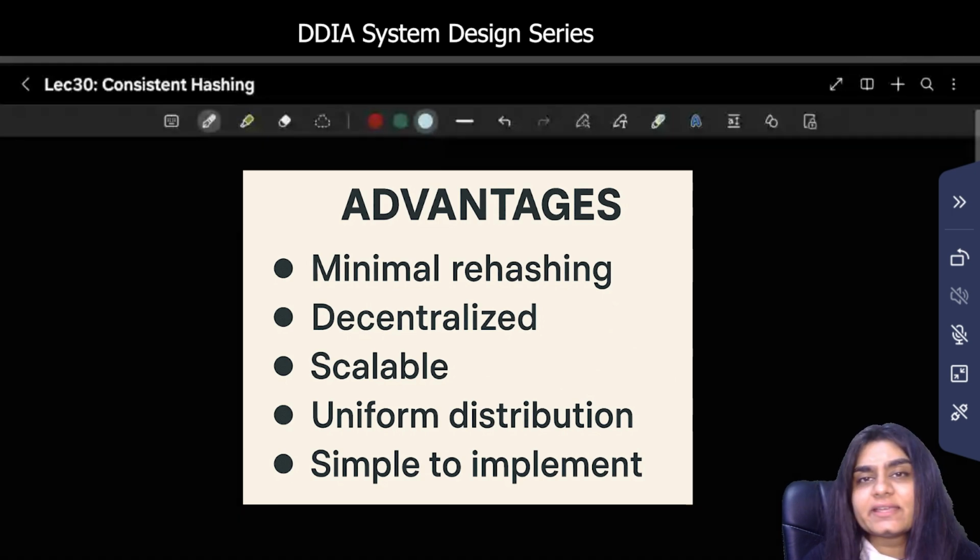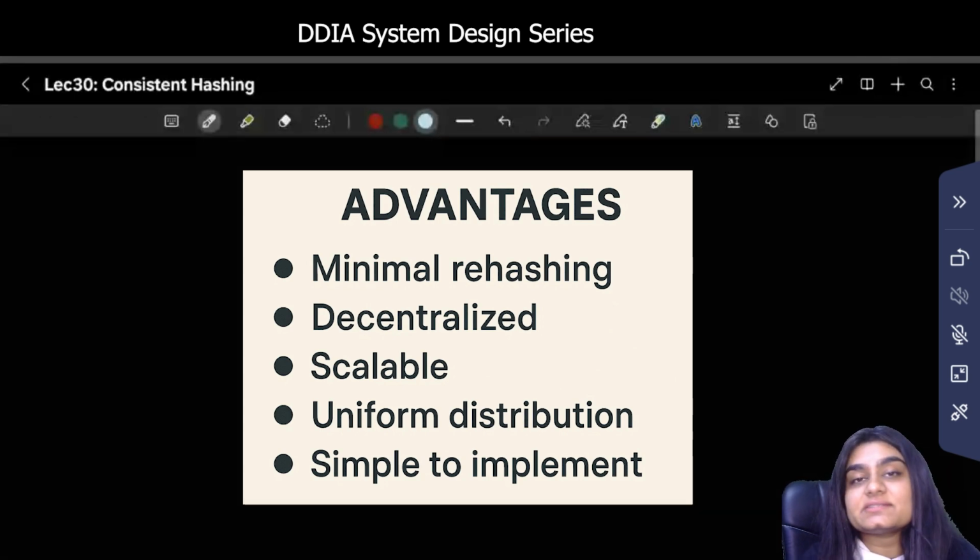Each node only takes a portion of the hash space. There are no preferred nodes or bottlenecks. Next is uniform distribution. With good hashing, keys spread evenly. Another advantage is that it is simple to implement. As one AWS guide puts it, consistent hashing is conceptually simple and only requires mapping keys and buckets via hashing.